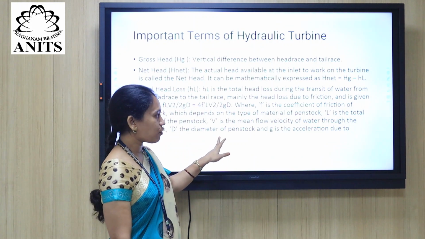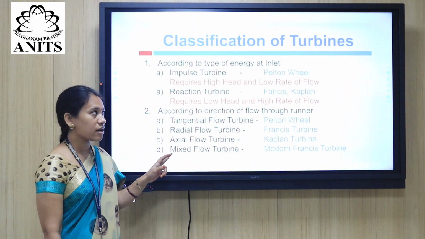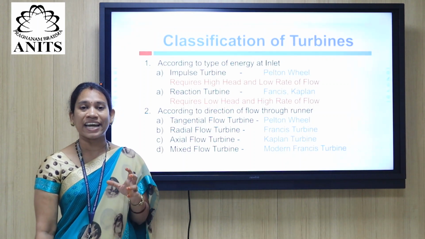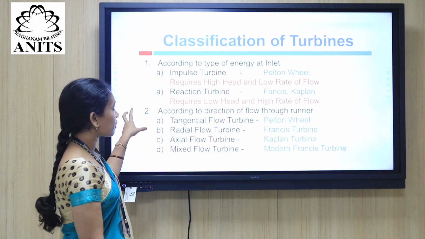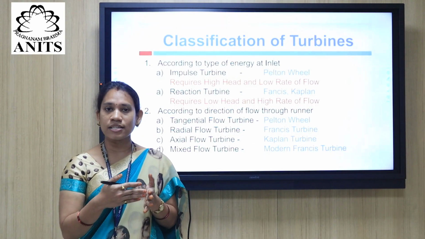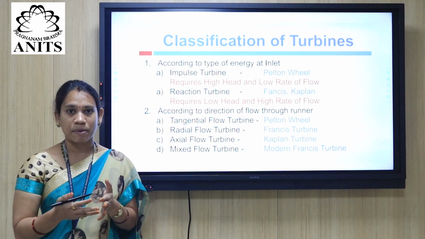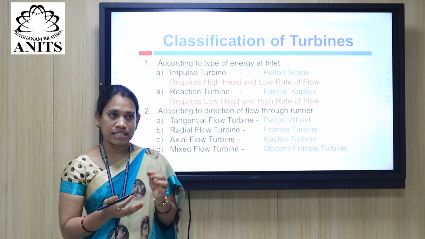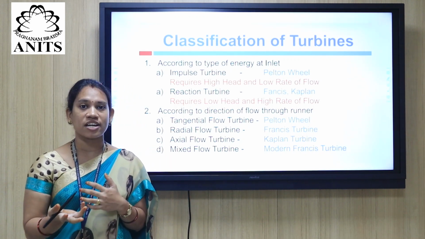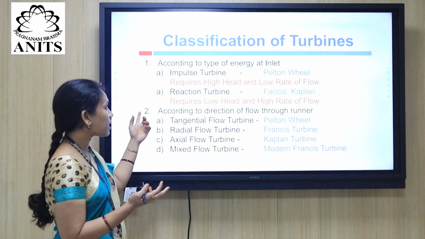Before getting into runner power and shaft power, we need to understand the different classifications of turbines. Classification of turbines is very important while selecting a turbine for any particular criteria. First of all, turbine classification is mainly based on the type of energy available at the inlet. From the basic layout of a hydroelectric power plant, we discussed that the end of the penstock is provided with a nozzle setup, and that nozzle is useful in converting hydraulic energy to kinetic energy, and that kinetic energy is responsible for mechanical energy. But in all types of turbines, a nozzle will not be there. In a few types of turbines, it is essential to convert the entire potential energy to kinetic energy. In a few cases, there is no need to convert the entire potential energy to kinetic energy.